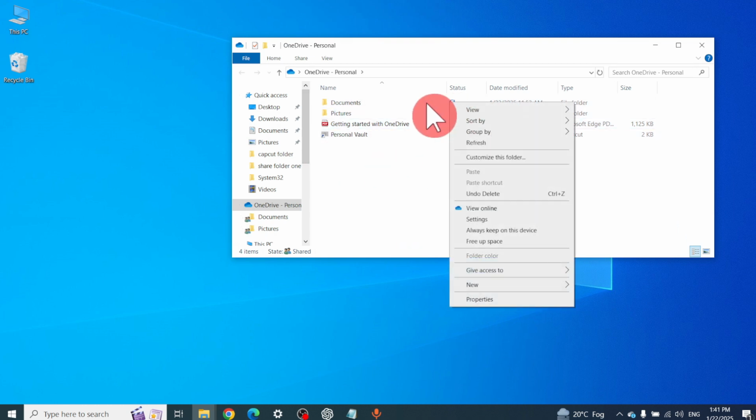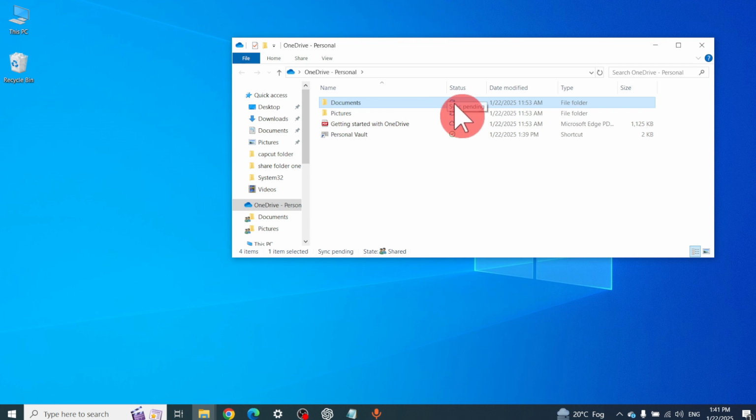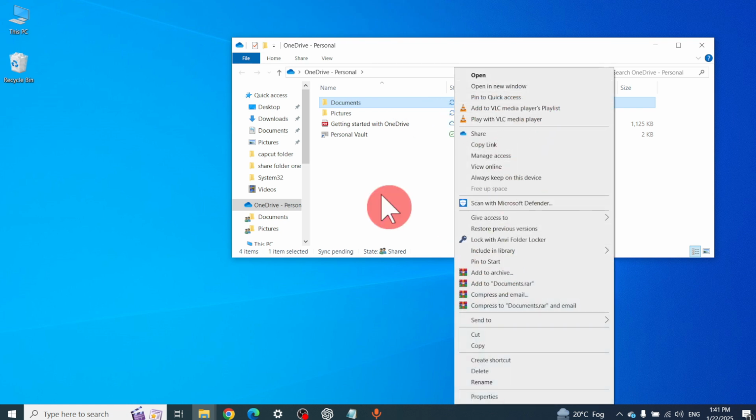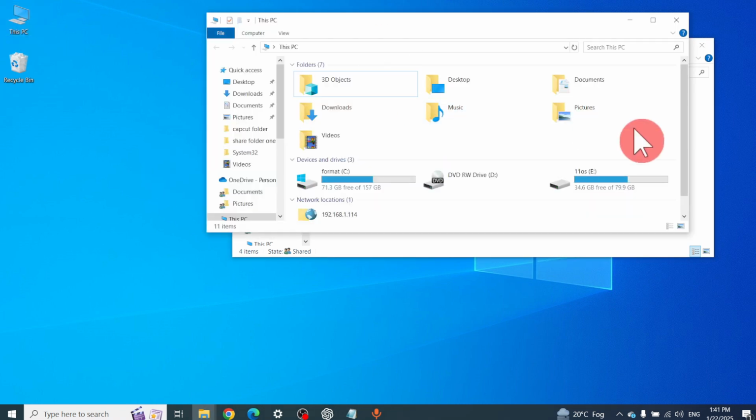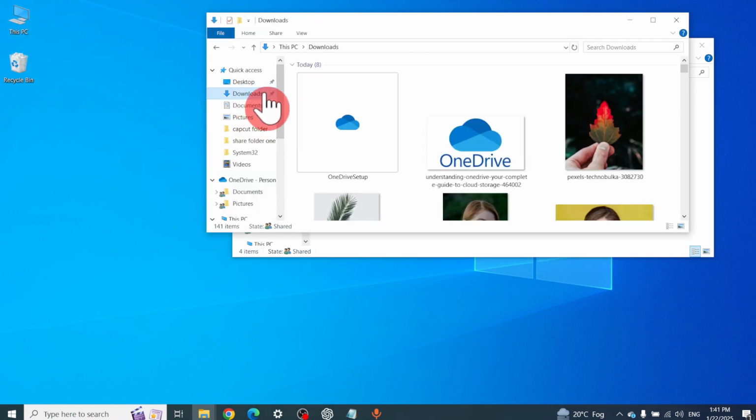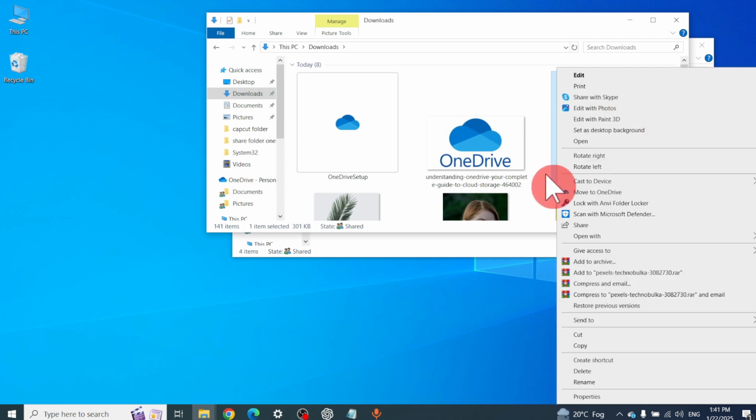Suppose you want to upload one file in OneDrive. Suppose I have this photo here, and I'm going to upload it in OneDrive. Just right click into OneDrive.